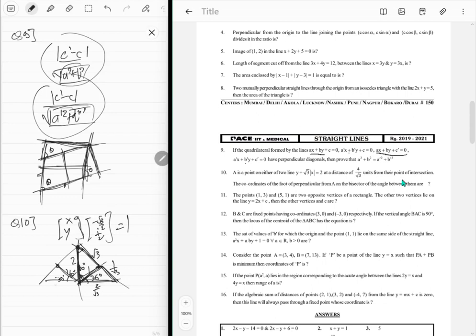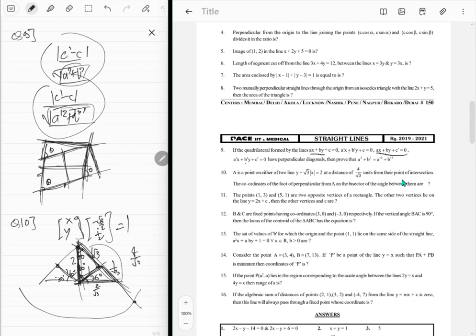You just want a circle with radius 4 upon square root 3. You know this angle is 30 degrees. That's all you actually need to know: what this is, what this is, what this is, and what this angle is. You got everything. So this would be 4 upon square root 3. This complete distance combined, what would that be? That would be square root 3 plus 1. Oh, that's 4 upon square root 3.